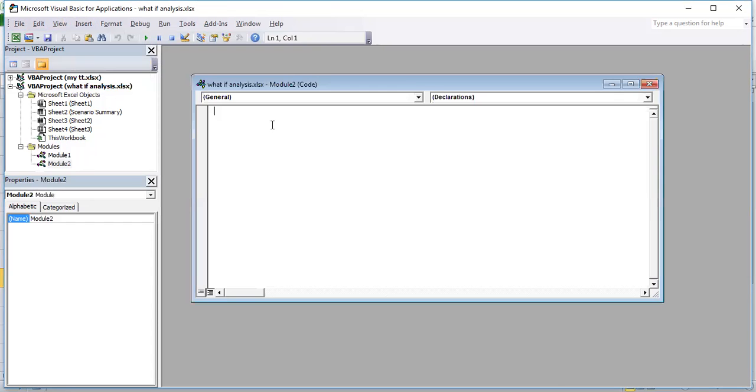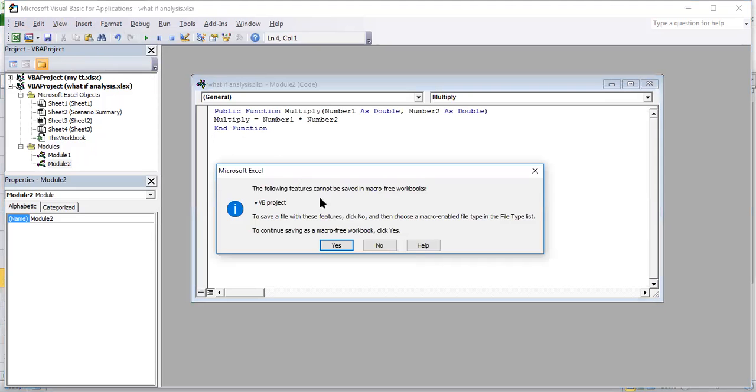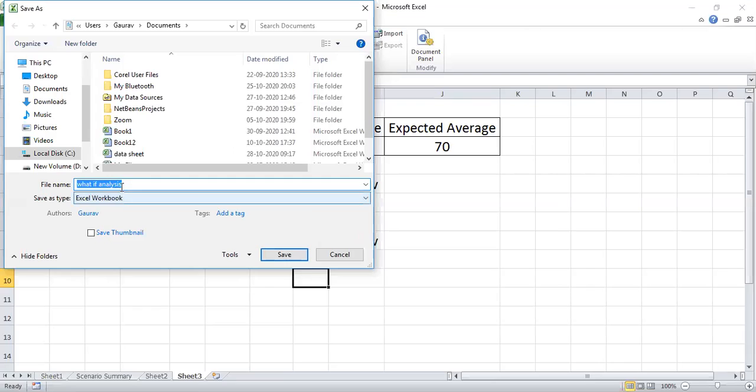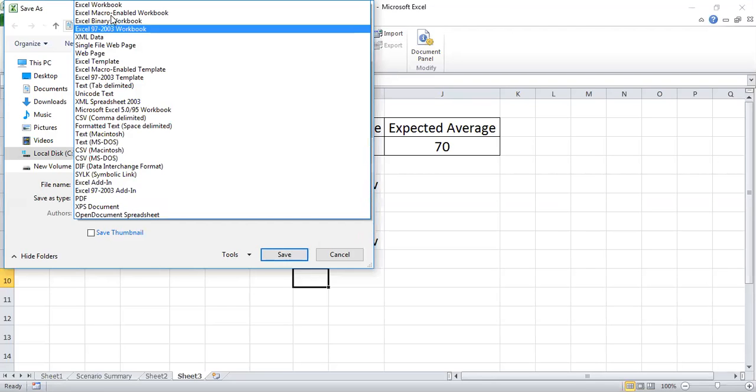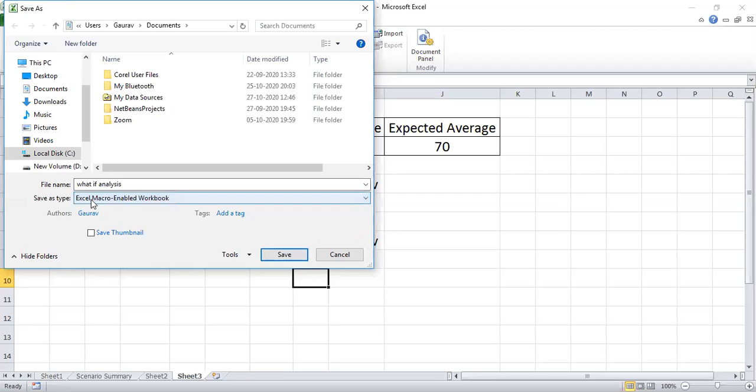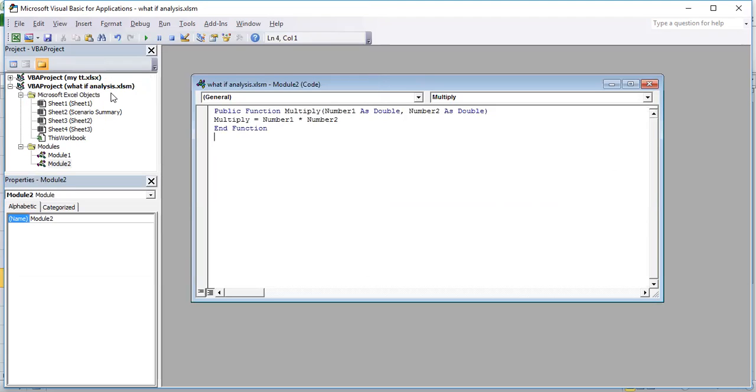There was some problem with the file. Let's create another one. Let's click on save. What if analysis? I'm saving it in documents, and from here select Excel macro enabled workbook. Click on save button. Now you can see this name changes from Excel XLSX to XLSM. Now your module is saved in the macro format, right?